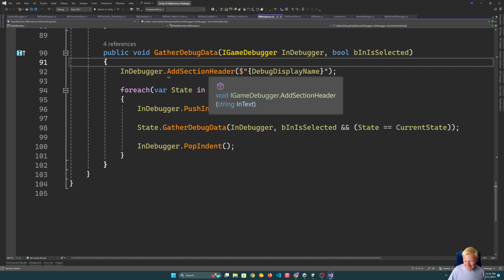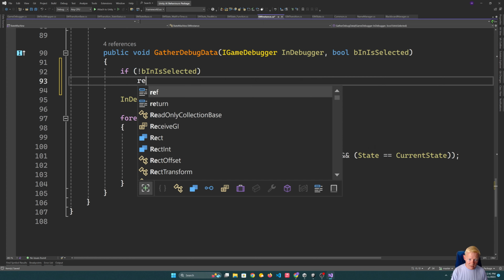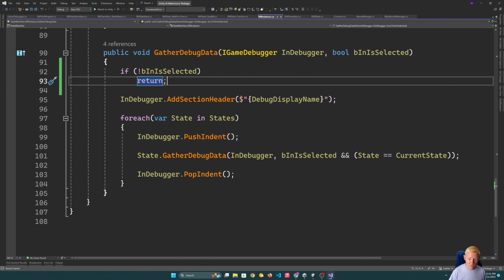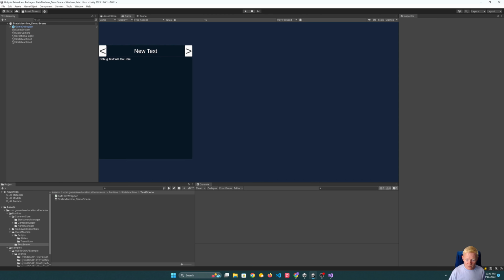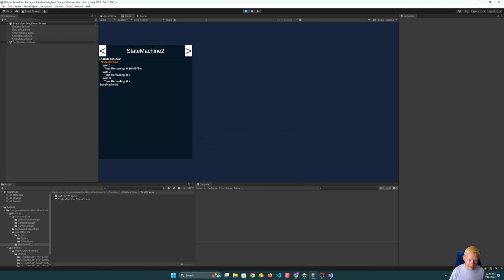This is a little bit down to personal taste of how you want it to be functioning. It could get a little bit too messy if we're listing everything. So I'm going to say, if it is not selected, then we just return. So what that will do, if we take a look now, is state machine 2 is there. We can see everything. If we want to tick over, then what we can do is that, and it properly shows us state machine 1.